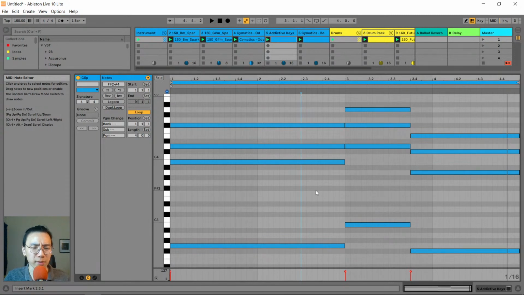To make it even more realistic, how pianists would play is that their left hand, their bass clef, would probably play about 2 or 3 notes. Then their treble clef would play 2 or 3 also, right? So maybe I'll add one more at the lower one just to make it more realistic.